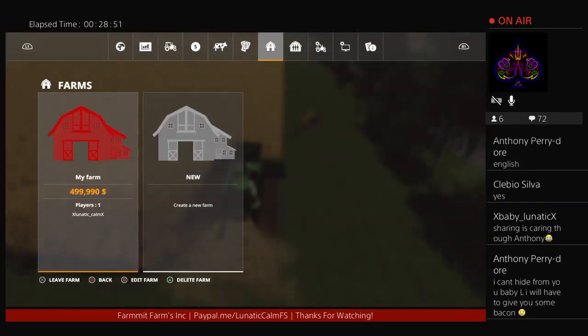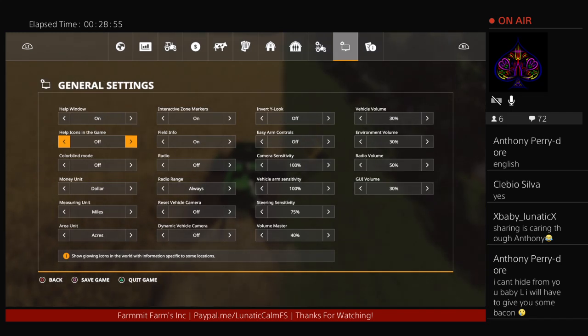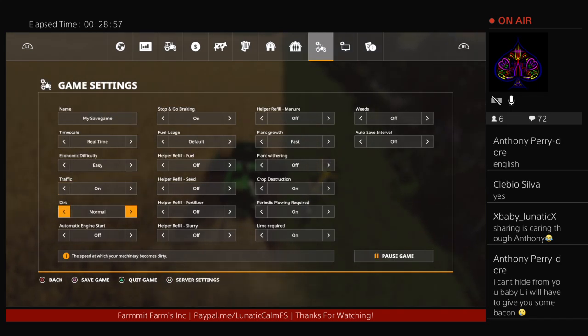Now, one thing that I didn't do that I need to do, because like I said, I'm doing this kind of like a start from scratch series. So we're gonna run over here to the settings. I already got it all off. Okay, helper, as you see, helper refuels off, helper refill seeds off, helper refill fertilizers off, slurries off, manures off, plant growth is fast, plant withering's off, crop destruction's on, periodic plowing is on, lime is on, weeds are off, autosave is off. So, since autosave is off, which is what I recommend when you're building your farm up, you're going to want to go ahead and hit save right now.